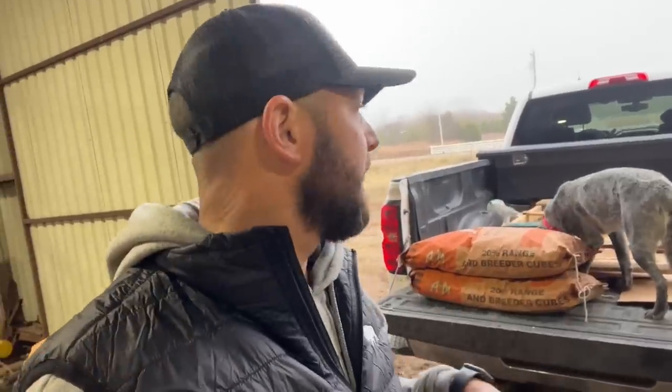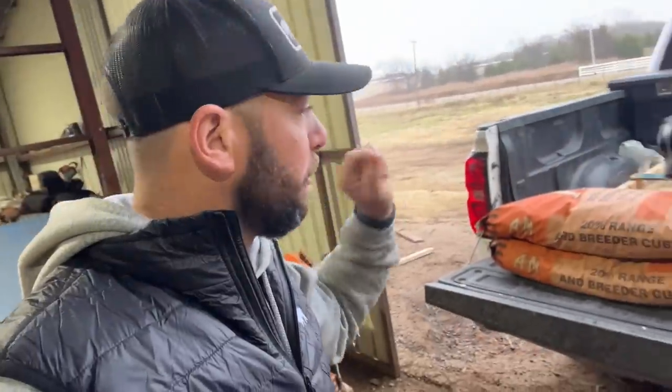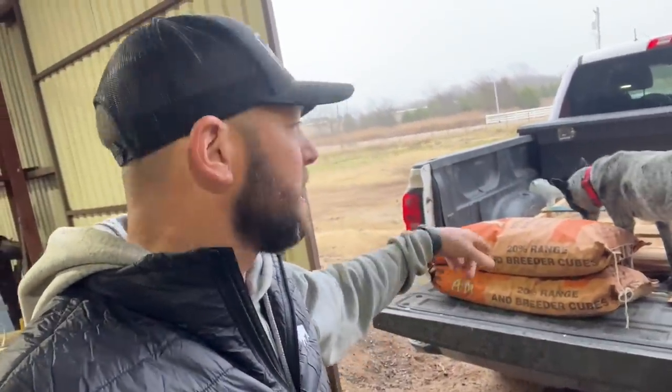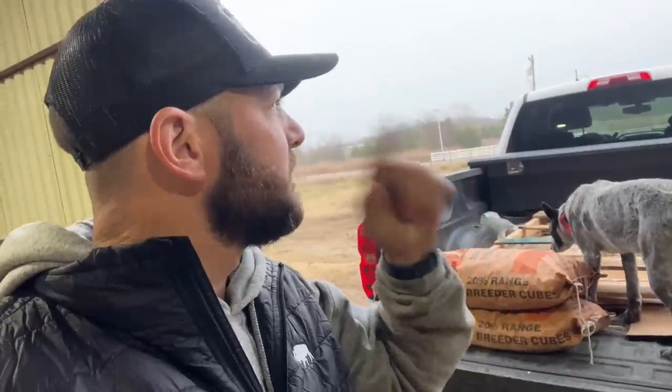Brooks and I just got back from the feed store. Got our cubes here, so we're stocked up. We got one bag of cubes for the yearlings, and we got another bag for Big Joe. So we're gonna go down to the pasture, check on all of them, and see how they're doing. We'll stop and see Sam. They're actually working on the front entry, making a couple adjustments on it. Anyways, we're gonna go do that and make sure they're good.